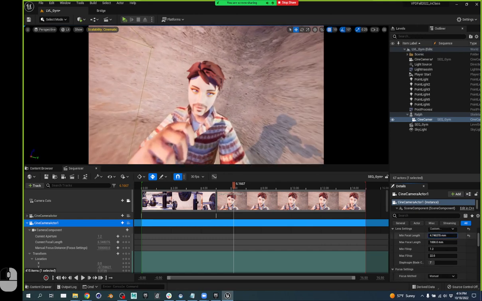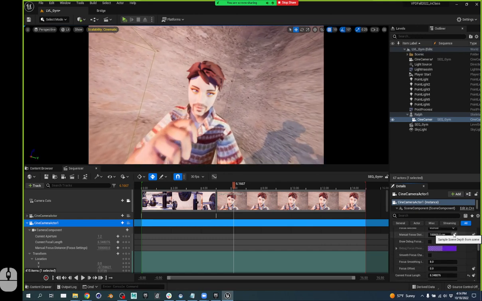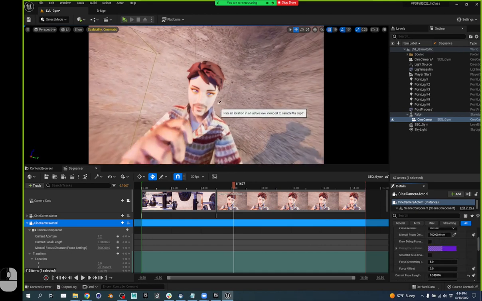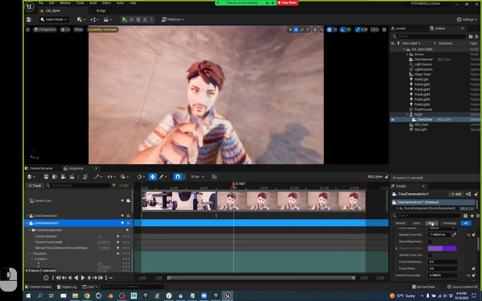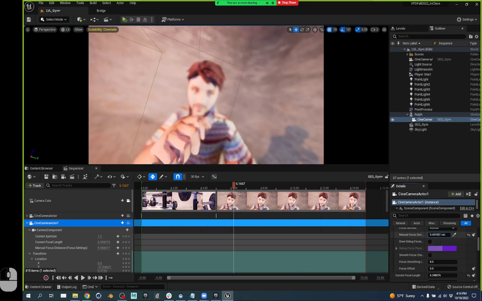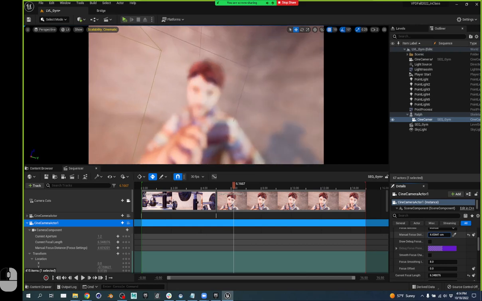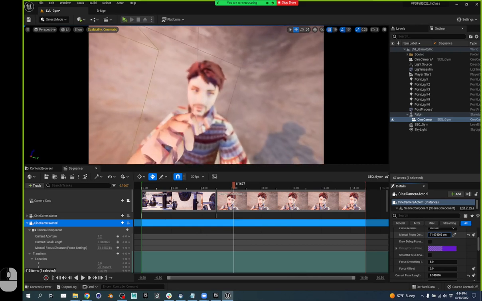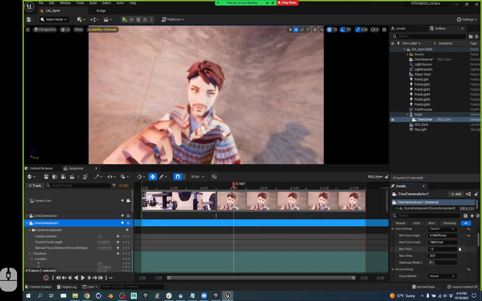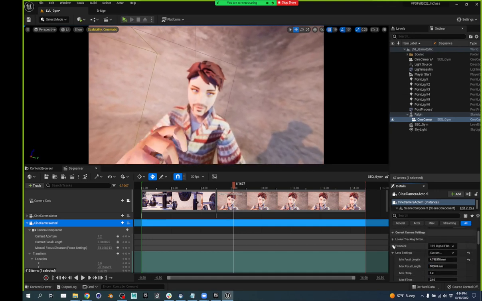Zoom. Let's see. Lines. Let's do it like that. On the nose. Wow, that's cool. It's almost like on his knuckles only. There you go.